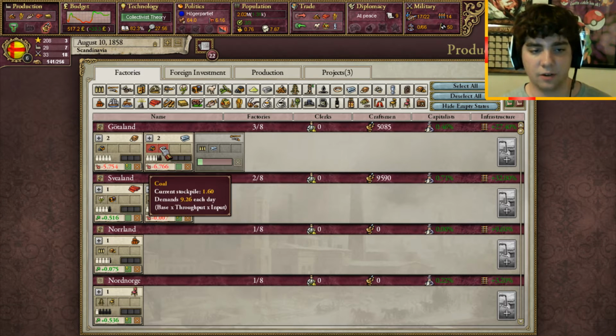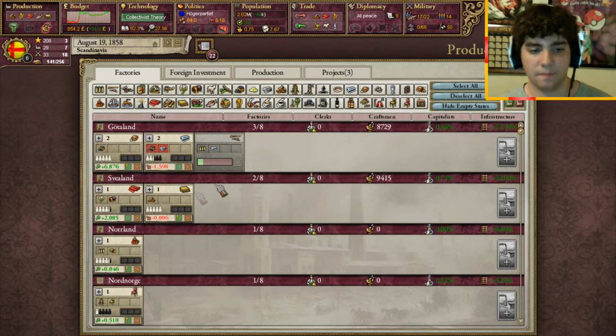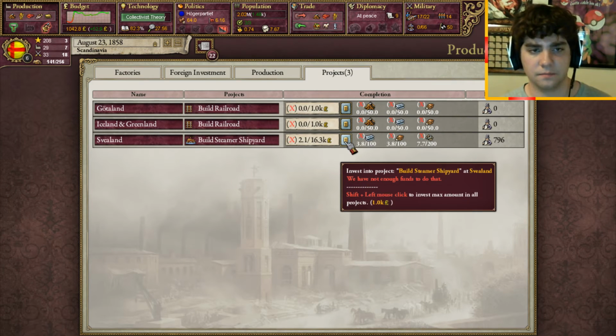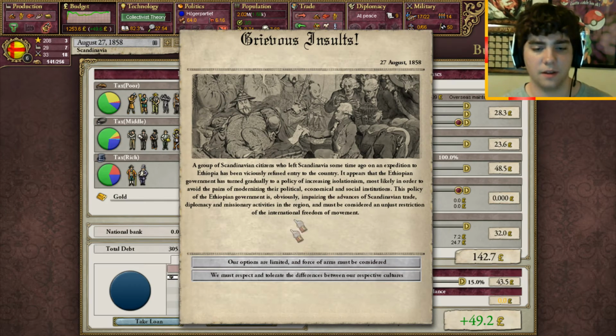If it can't get its iron or coal, it's just going to have to scale down or close, I don't know. I mean, we are building another factory here, so our workers will have somewhere to go. We should build more paper mills, honestly, because we got all that paper, or timber rather.